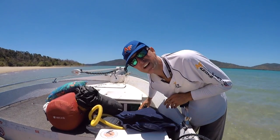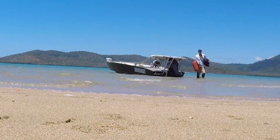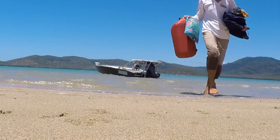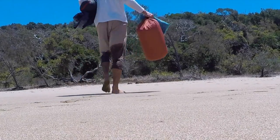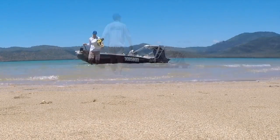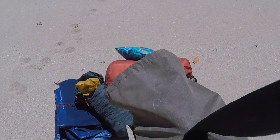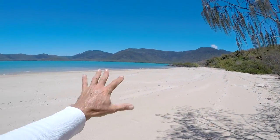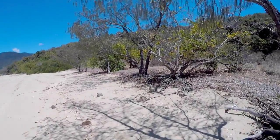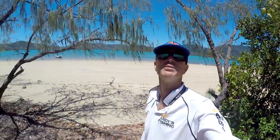Could I have more stuff? It'll be a nice comfy night. The tides are pretty small, so most of the beach will stay dry. So I don't have to go too far up, I don't think. Let's have a look. I think there might be a bit of flat ground over here. Yeah, this looks good. Camping spot with a view.